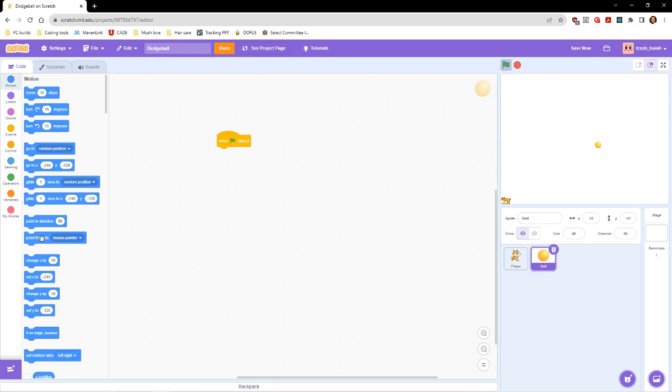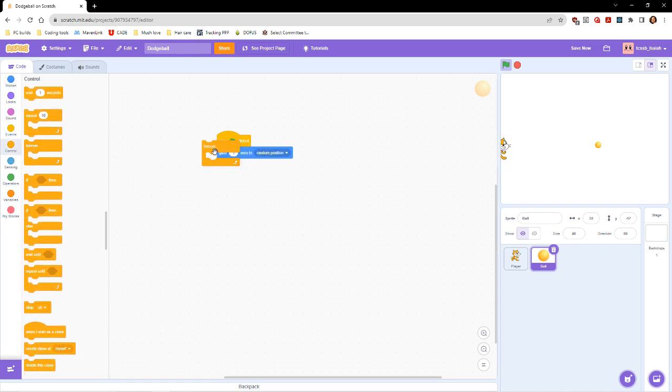Okay, there's going to be a whole lot of ways we can move our ball around. The easiest one is probably going to be this glide to random position, at least for starting out. So we want that to just continuously glide to random positions. Oh yes, so loops. Loops are a block of code that continually repeats whatever is inside it. Now, a forever loop is a loop that's going to go basically until it's told to stop by something. Or, you know, the game ends, the stop sign is clicked.